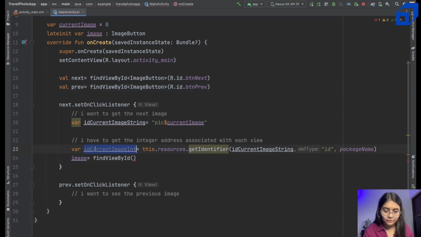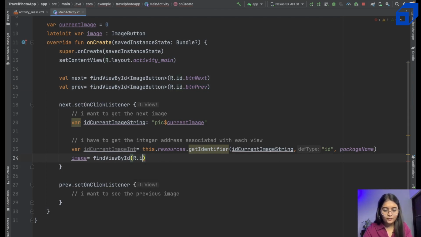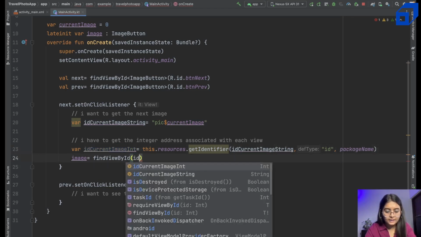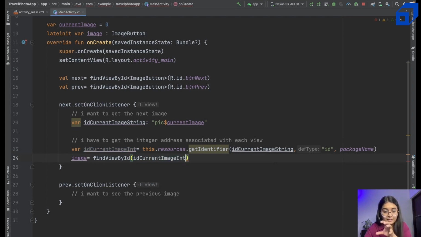Obviously I will not be knowing the id. I can't write R.id.pick0 here, right? It's not the best logic to write. This way I'm hard coding things, but here the value can be anything. It can be pick 0, pick 1, pick 2. So I'll get the integer associated with that respective id, and then I will pass the integer address of the current image.